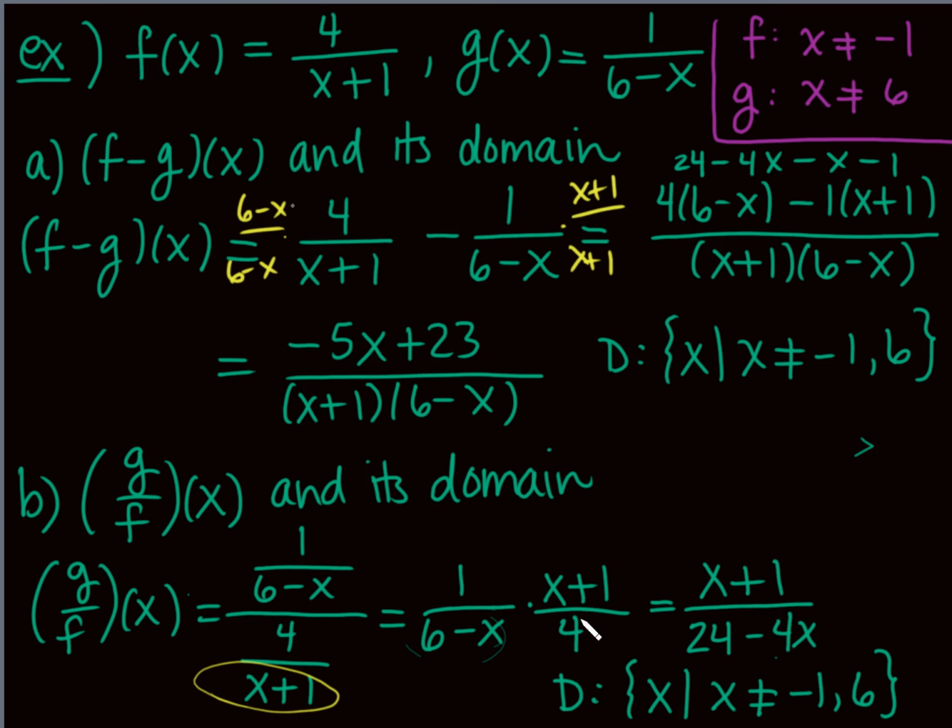So no matter what happens later on in the night, even if negative 1 turns out to be a stand-up guy or gal, it doesn't matter because they didn't get an invitation. So even though that x plus 1 came to the numerator, f is never ever going to invite negative 1. It's not even on the table. So it's not in the domain of any kind of combination with f and g.